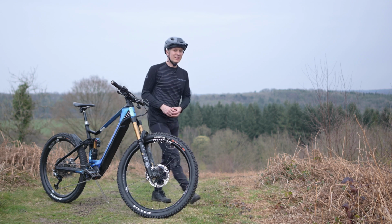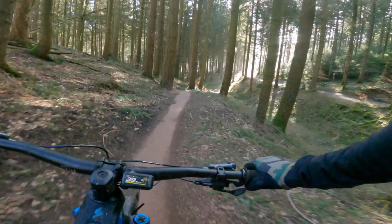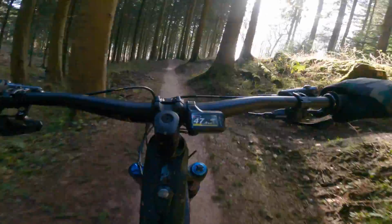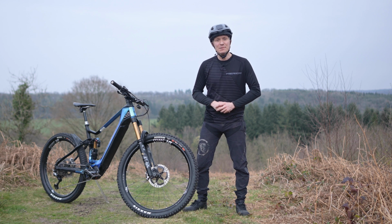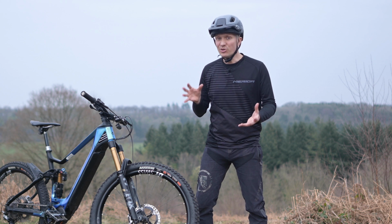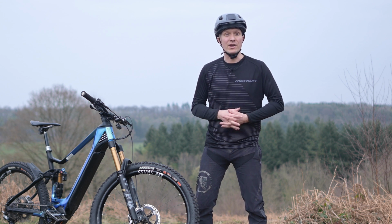My test loop is a consistent hard-packed surface with one big climb followed by a fast-flowing descent. I've picked a dry day, so ground conditions shouldn't have an impact, and it'll also be done all on the same day to try and keep the ambient temperature as consistent as possible. Doing this on a really hot day against a really cold day would have an effect on the battery, which would likely alter the range quite a bit.